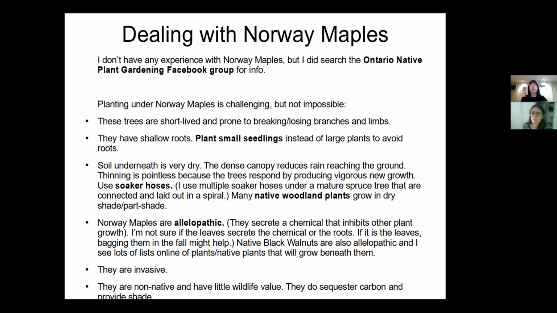So you will find that it's very dry conditions. The roots are shallow, and they might obstruct your digging a bit, and they make it very dry. They absorb a lot of the water. But many woodland plants actually grow well in dry conditions. That's just like a natural forest, with many trees with the leaves blocking the rain from reaching the ground, and roots sucking up the moisture.